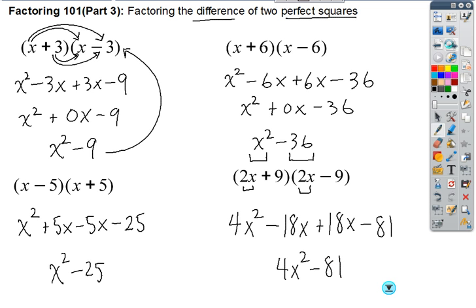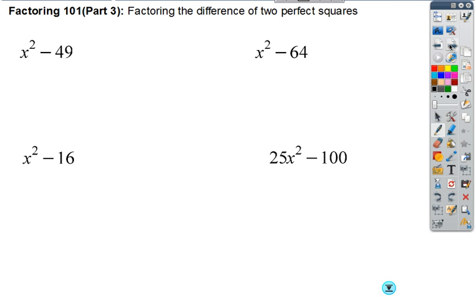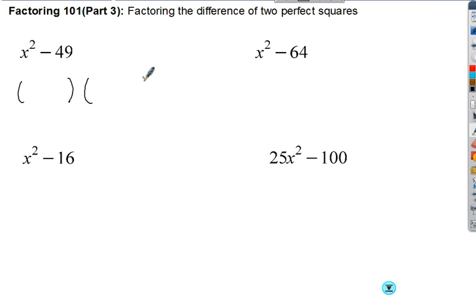So all you have to do is recognize them. I see two perfect squares here. I see difference. I want to go x plus, x minus, and now all I have to do is think about it. What two numbers multiply to give me 49? You can go through it. 1 times 1, 2 times 2, and you'll find that it will be 7. So this becomes your final answer.